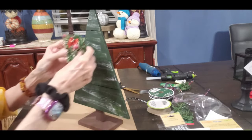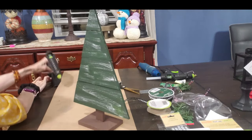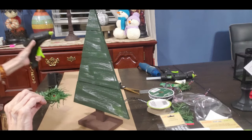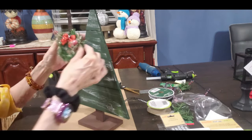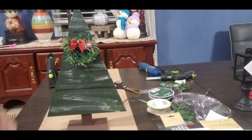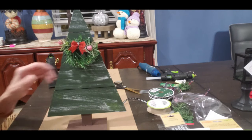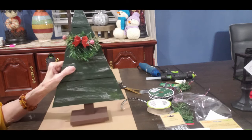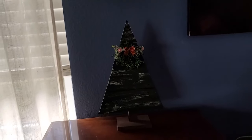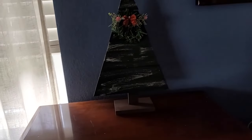I'm just going to put one of my wreaths that I had made — I have another video where I made little mini wreaths, so whenever I needed one I could just grab one out of the box and put it on one of my DIYs. I made like 13 of them. And that is it — it's simple, it's pretty. My bow's getting ready to fall off, I had to put some more glue on it. Isn't it pretty? It's just very simple. I think it's sort of elegant looking — just a simple Christmas tree.